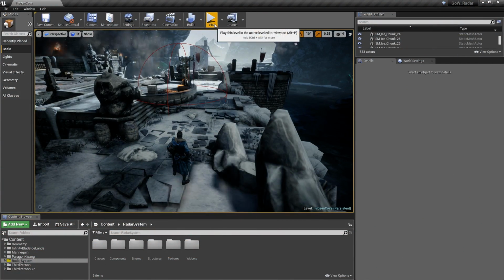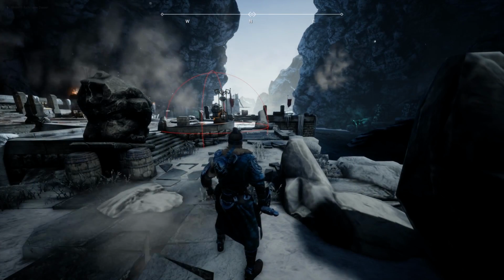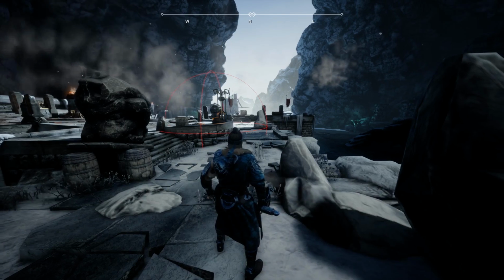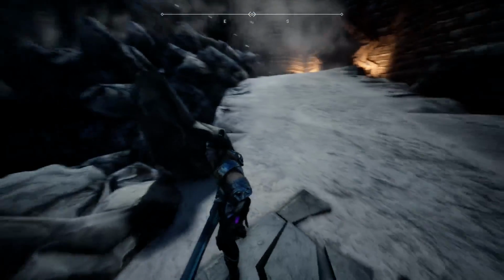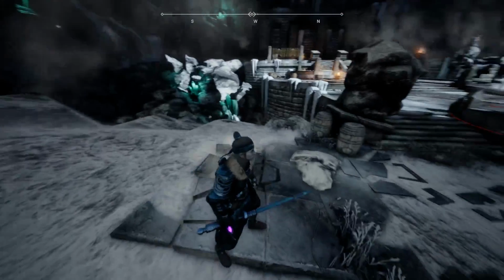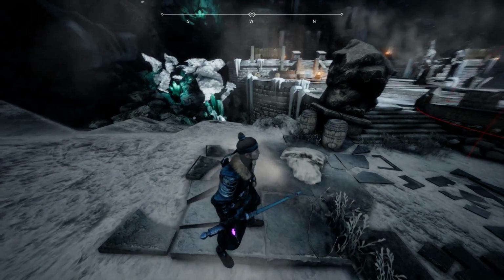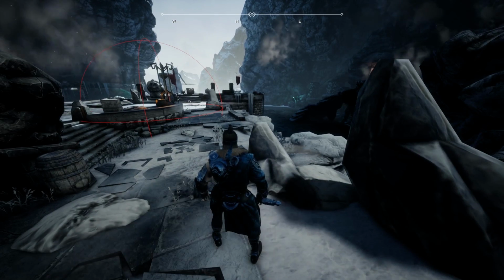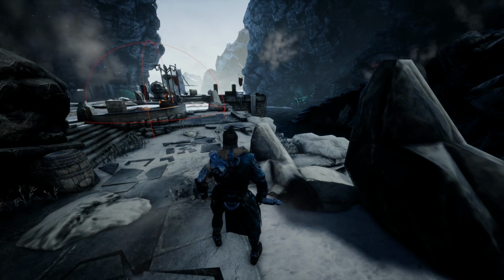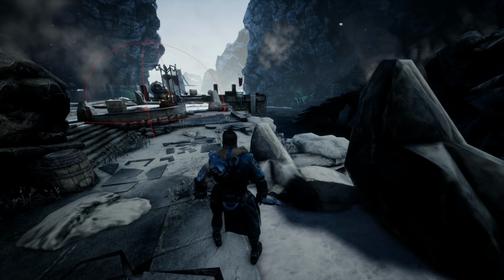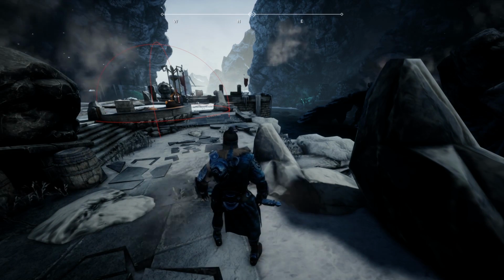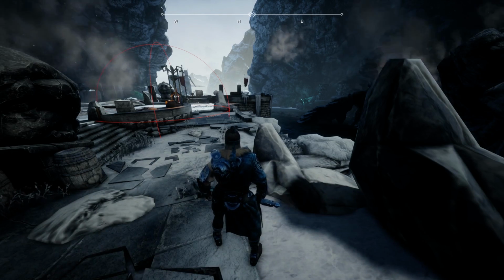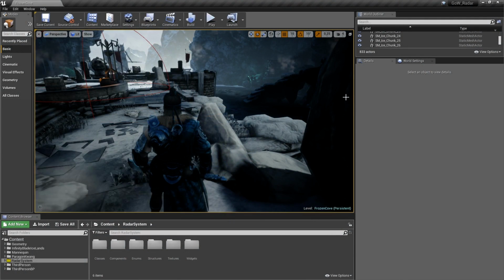First off, if we start playing here, you will see that there is a radar widget on the upper side of our screen, and it displays the different directions like north, east, south and west, and their position on the radar actually changes when we rotate our character around. Further, if we press a specified key, in my case C, the radar will fade out, and if I press C again it will be shown. So for example, if you don't want to show the radar in cutscenes or combat, you can simply hide and show it again. Apart from that, the system is extremely modular.